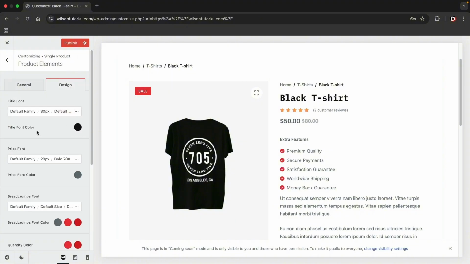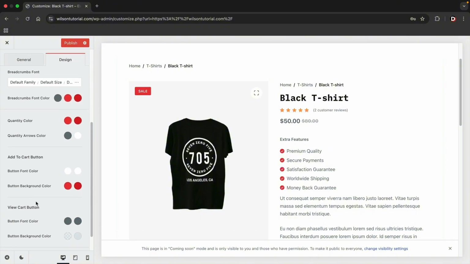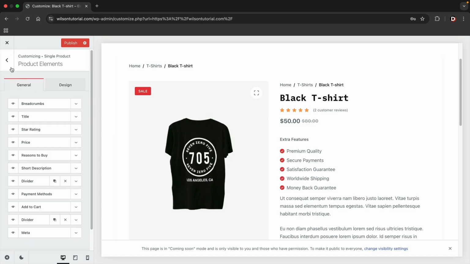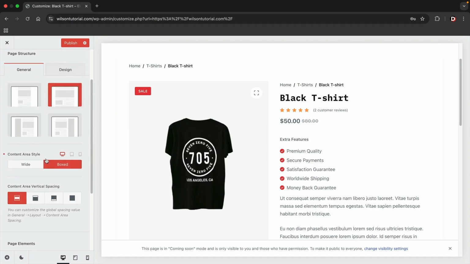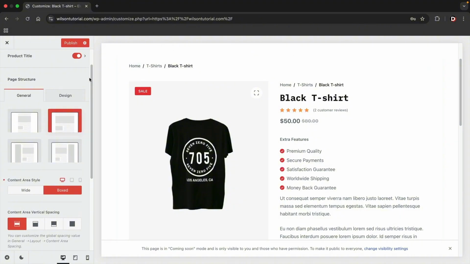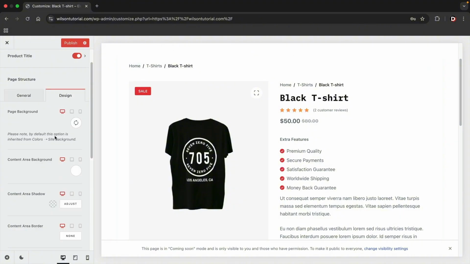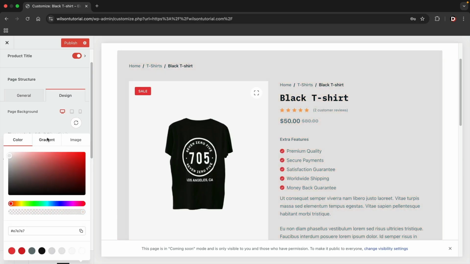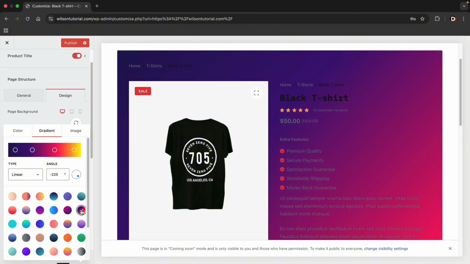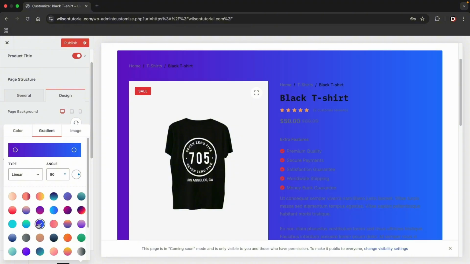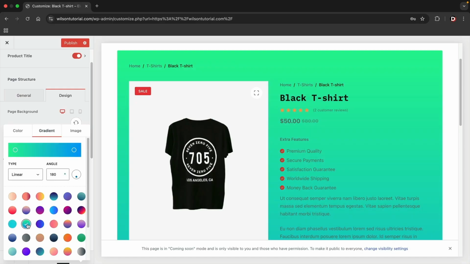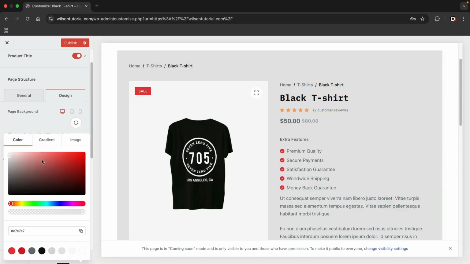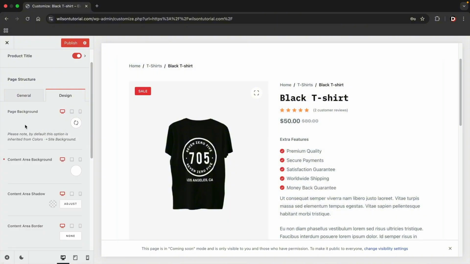Also for the design section, you can further customize all the colors and everything else for your product page. Let's go ahead and go back. Now, if you want to change the actual color of this background right here under the design tab, you can actually change the color. So for example, if you want to change it up a little bit. You can also use gradients, and they have a variety of different gradients to choose from, which I thought was really cool. They just have so many options inside of this theme. It's crazy. And I know many people might think that's crazy to use all this stuff, but at least you have the options and the flexibility to design your product page any which way you want.